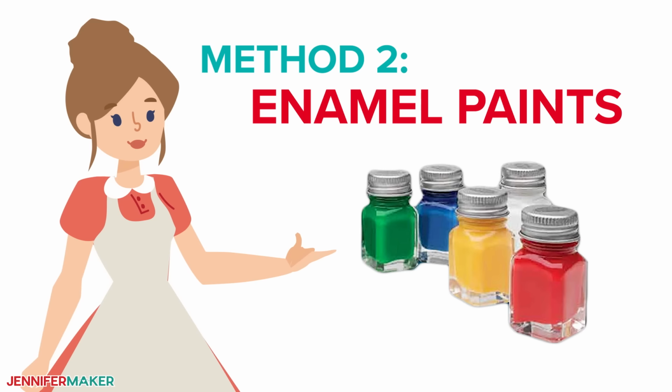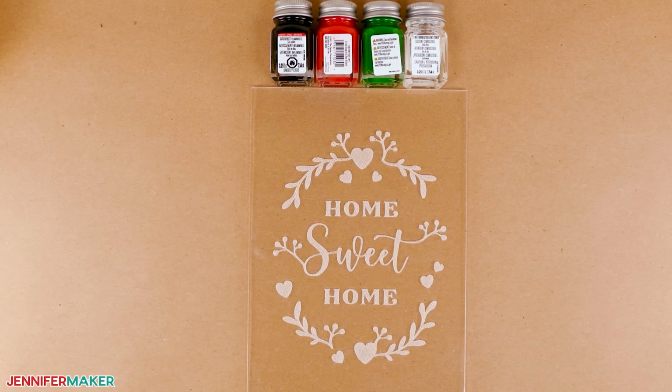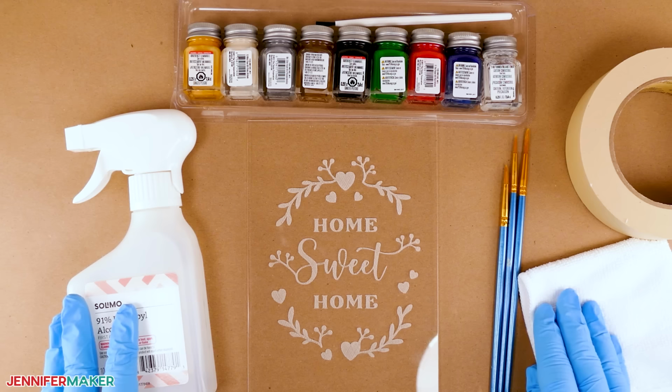Now let's try enamel paints. I'll use the red, green, and black paints on my Home Sweet Home engraved acrylic plaque. The process works on metal too. You'll need the same supplies as the rub and buff, plus a paintbrush for each color and the paint thinner that comes in the kit I linked. Open a window to help with the paint's odor.